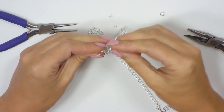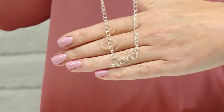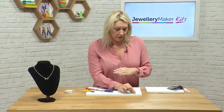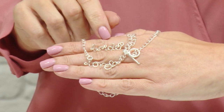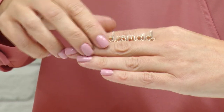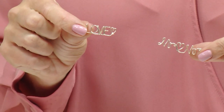You've now got your toggle clasp and your little personalised love necklace. It's a really great way of personalising all of your jewellery because you can do lots and lots of names — great for bridal pieces like the word bride, or if you're feeling really brave you could do the longer bridesmaid. There are lots of different words, different fonts, and different styles of wire writing — it's a really useful style of jewellery to know how to make.